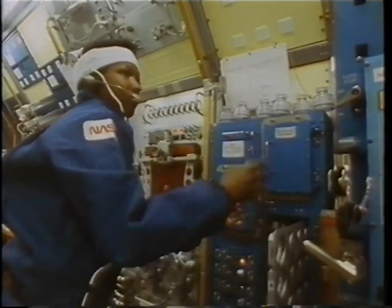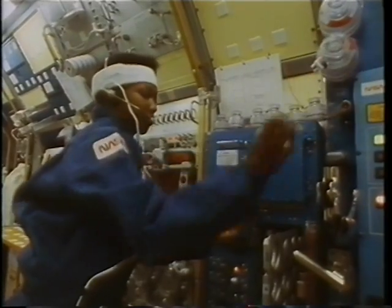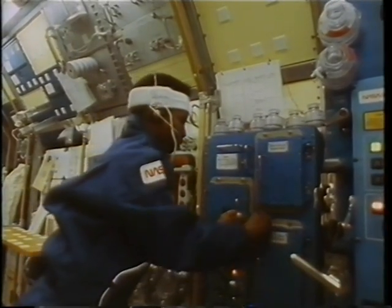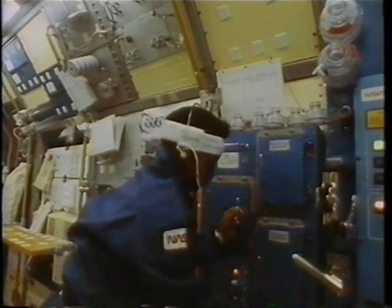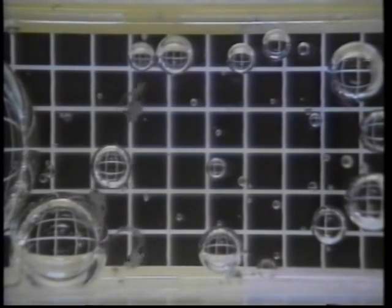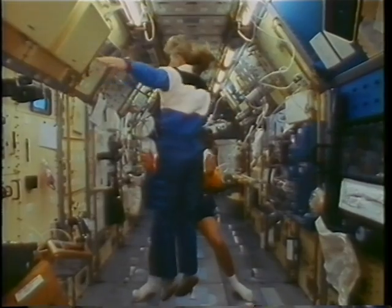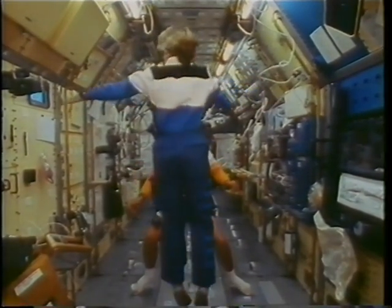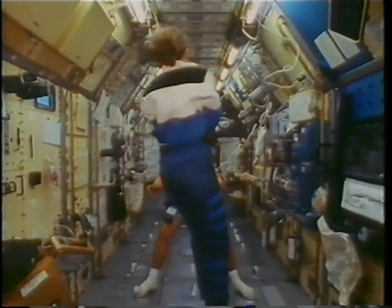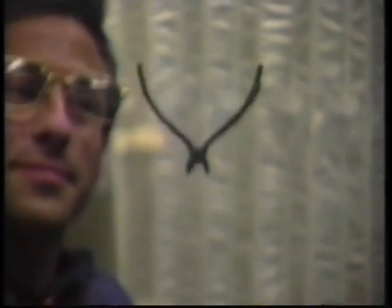One of the things we wanted to look at was the tadpoles' behavior — was there a problem with their interpretation of what goes on in 0G? Can they swim normally? We took up tadpoles hatched on the ground and watched their swimming behavior. It seemed like they had a difficult time figuring out which way to swim, so they swam in circles. We also did our own studies on angular momentum — since I'm an ice skater, it was fun to pull my arms in and go faster. We also watched the physics of a spinning pair of pliers.